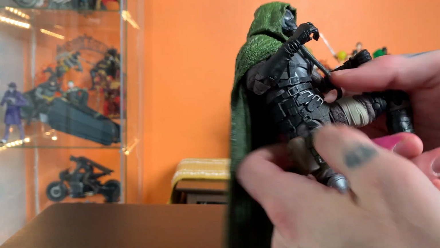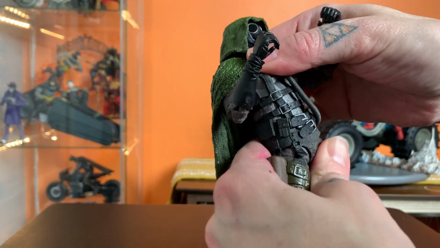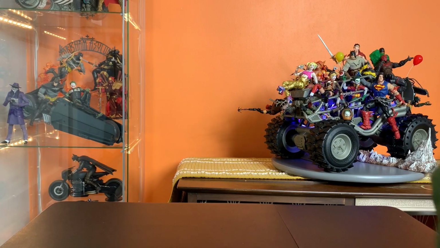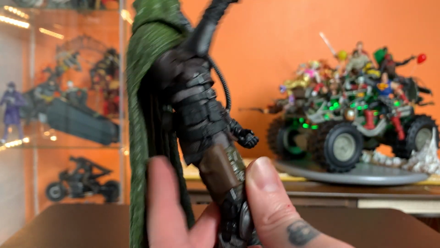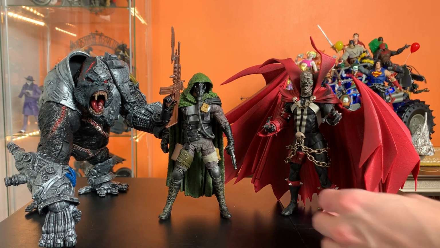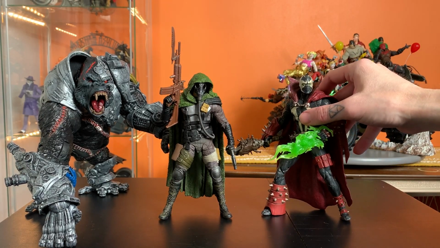Love it. Never heard of Soul Crusher in my life, but he's my favorite character now. This guy's the shit. I got to get a second one of these guys already. And like I showed you, that gun does go in that holster. Let's take a look at Soul Crusher next to Cygor and Kickstarter Spawn, and then let's swap out Kickstarter with Mortal Kombat.